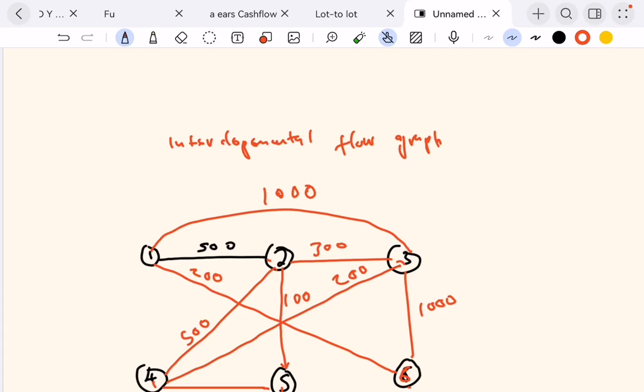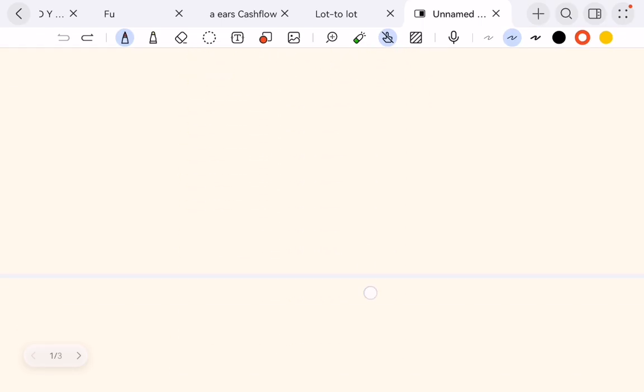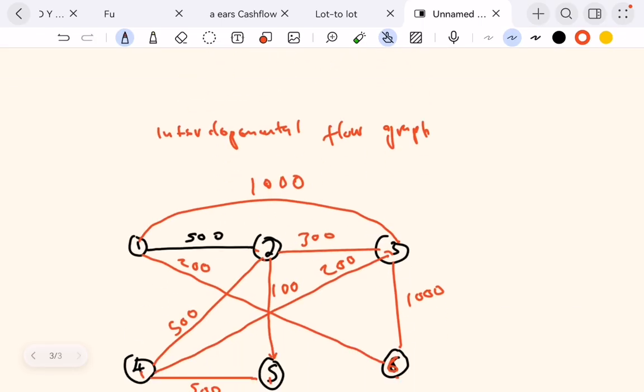Then again, we're going to check on this same one. In this same one, what else is there, a number? Oh, there's that 1000 in 3. So this one will move to 3. So we move again from 1 to 3. It is 1000. That is the 1000 here that we've put on top.